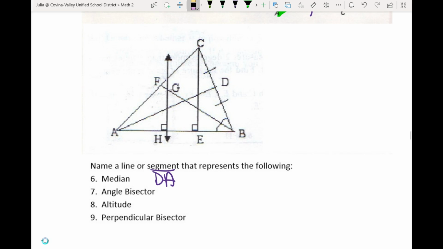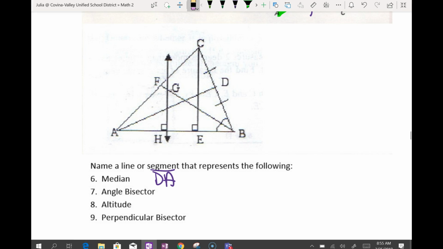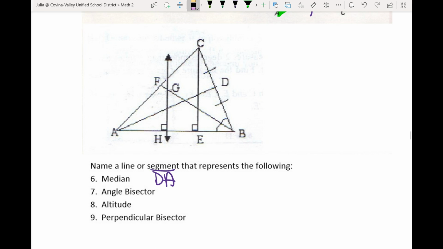Okay, angle bisector. Where's the angle that you see cut in half? What letter? Okay, good. Let me say the question one more time. What angle do you see that got bisected, that cut in half? Just one letter. Angle B. Good. I wanted everyone else to see it too. Angle B here is the one that got cut in half. So the bisector goes from B to the other side of the triangle. So that would be BF or FB. You've got to find the characteristic first and then go to the other side of the triangle.